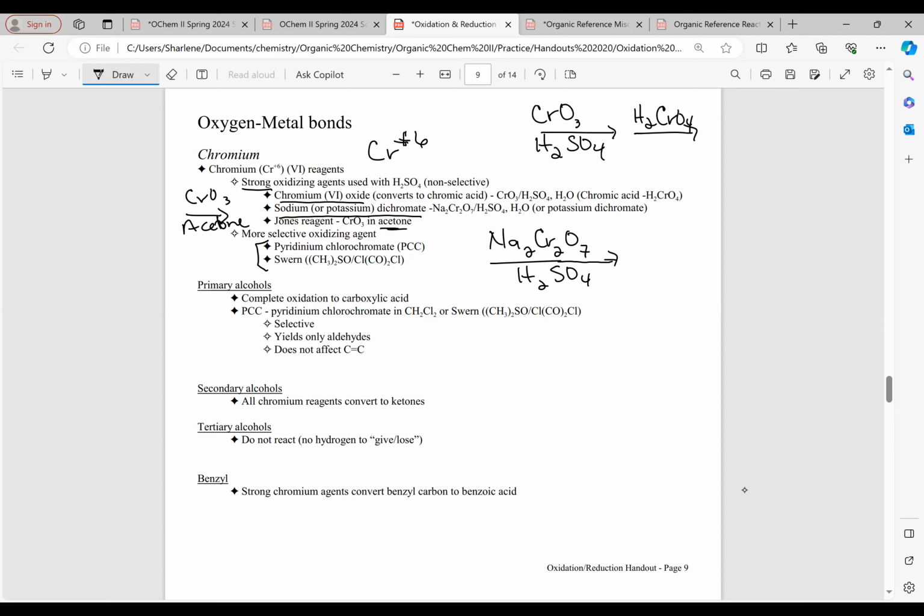Let's see what all of these will do, starting with our primary alcohols. If you use the strong ones, they're going to go all the way to carboxylic acids. There's no way to stop that. You can't say, ooh, I'll use 1 mole of my chromic acid. There's just no way to stop that. If you're going to use a strong oxidizing agent, you get what you get. So if you want to stop, you are going to use the PCC, and this is the selective one. Every time I say PCC, the Swern fits in here. It's just the one that I use most often.